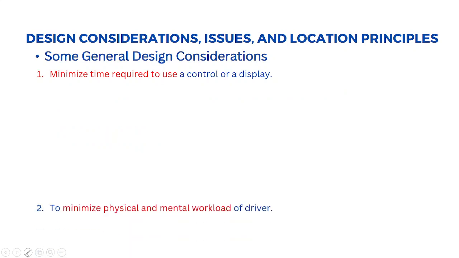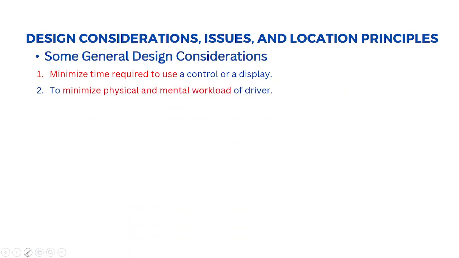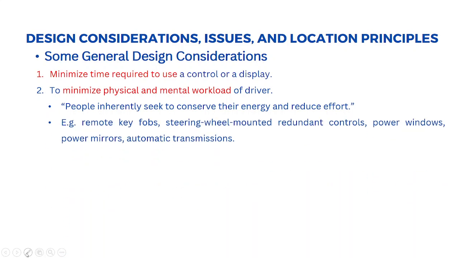The second design consideration is to minimize the physical and mental workload of a driver. The idea is that people inherently seek to conserve their energy and reduce effort. So if you design a control or display such as power windows, power mirrors, or automatic transmission, that will definitely help people reduce physical and mental overload.